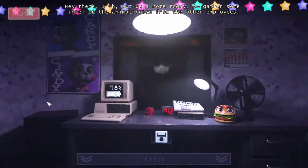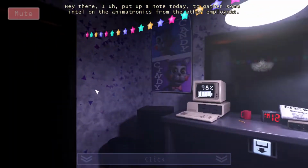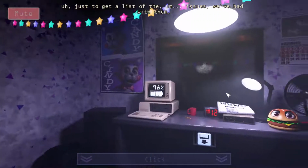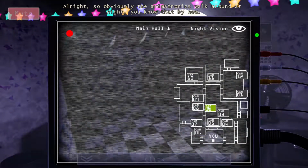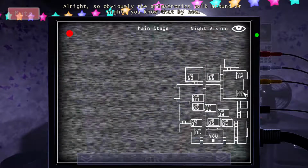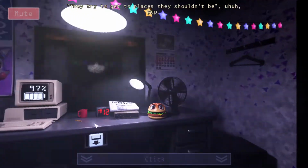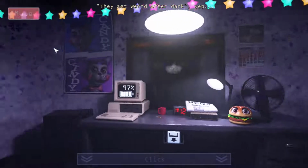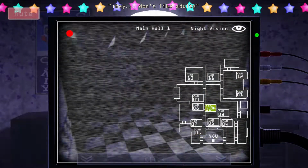Hey there. I put up a note today to gather some intel on the animatronics from the other employees. Just to get a list of the issues we've had with them. They've written down some stuff here for you, so let's see. Alright, so obviously the animatronics walk around at night, you know that by now. They try to get to places they shouldn't be. Yep. They act weird after dark. Yep. They don't like adults.